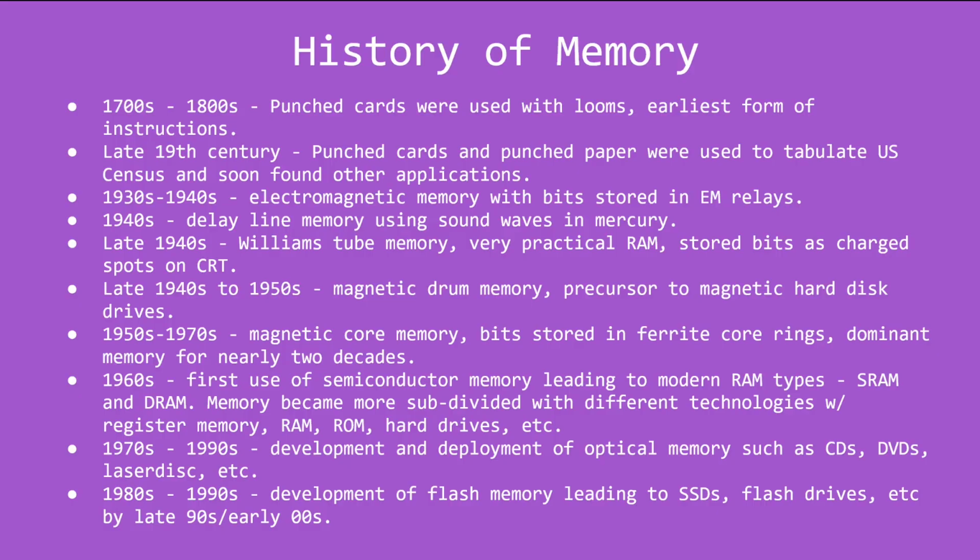Starting in the 70s, but really getting a foothold more in the 90s, you start to see optical memory. CDs really weren't all that common, and neither were laser discs. The average person, even a computer user, didn't necessarily have them. By the 90s, they were pretty much everywhere, and then DVDs and Blu-ray developed from there. Starting in 1980, flash memory was a thing, although it didn't really get started until the 90s, and that led to SSDs, flash drives, SD cards, the whole kit and caboodle.